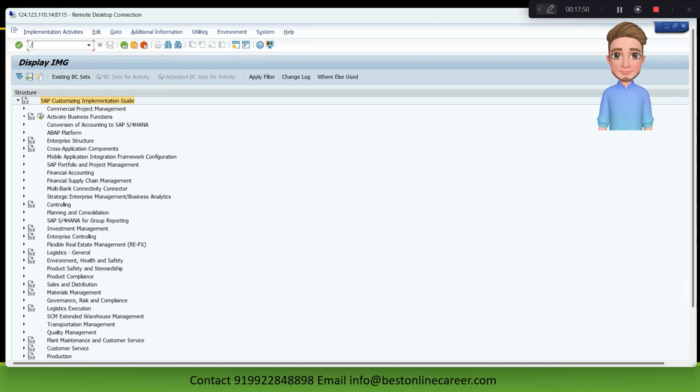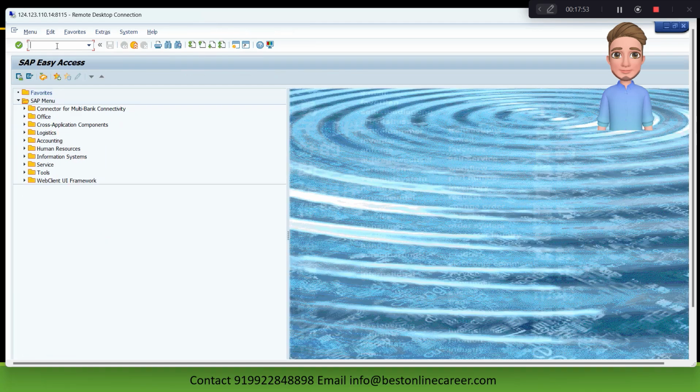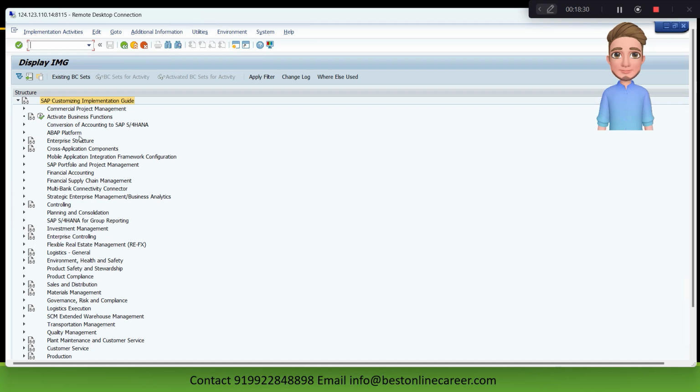Another way is, let me go back. This particular screen, when you enter your logon credentials, is called the easy access menu. It is predominantly used by the end users, and these days a lot of this usage is happening from Fiori. Nothing discounted, but earlier this used to be the launchpad from where all the end user transactions can be executed. When you go to SPRO, that is where you do all the configurations required to enable your org structure. Now that we use SPRO, I am using another transaction code, SIMG, SAP Implementation Guide IMG. So here you do all the configurations.